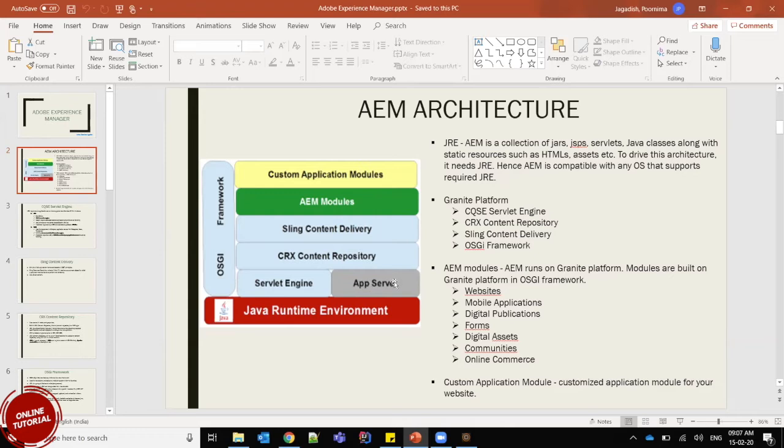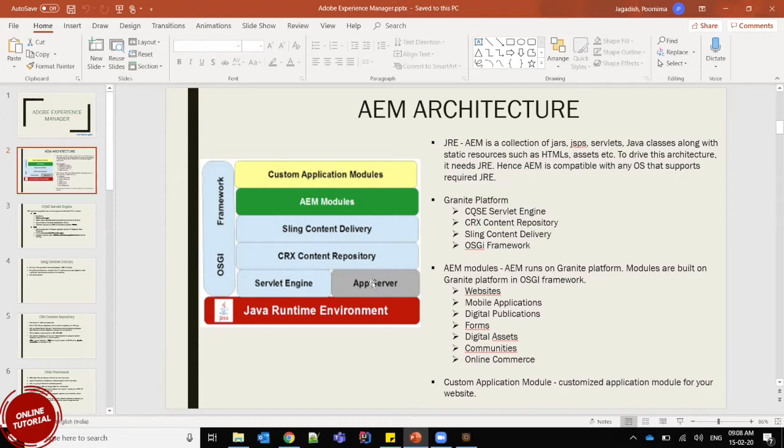The end user actually makes a request to your app server. From the app server, it goes into your servlet engine and then into different layers at the same level, and then it renders the content. So your app server and your servlet engine are parallel to each other over your JRE environment. Over that, you have your CRX content repository.